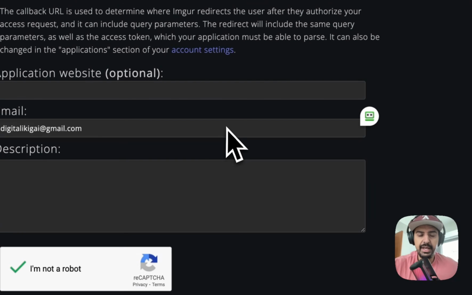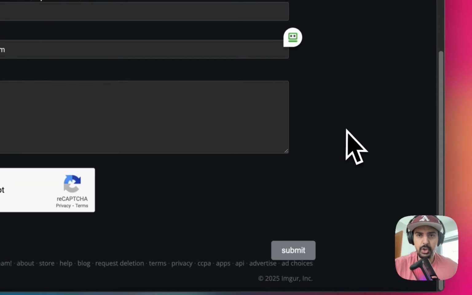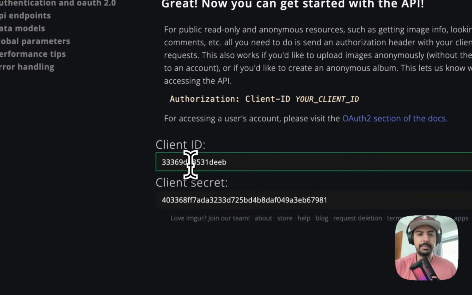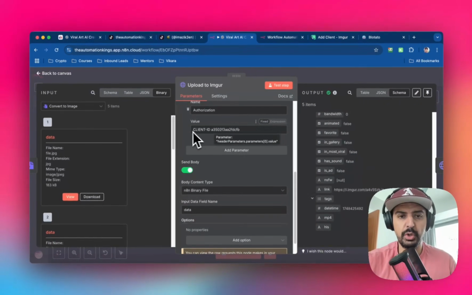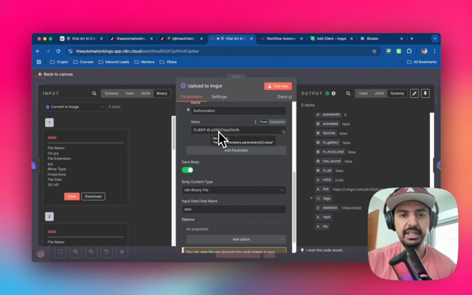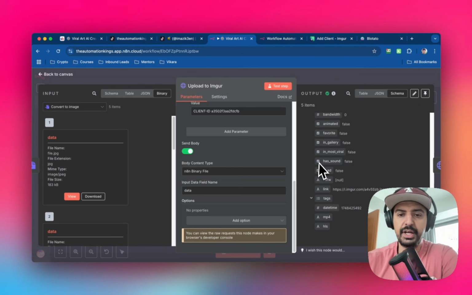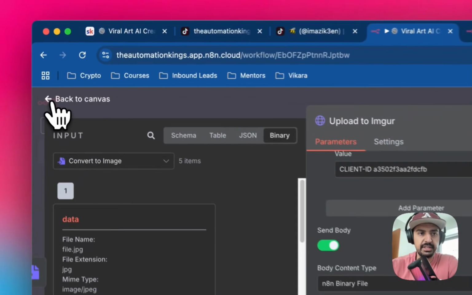And then just click on this, submit it, and then it'll give you a client code, like an access token, which is this client ID here. Grab this, and this is what you want to put into here, where it says client ID, right? So you just want Client-ID, make sure it's uppercase, space, and then paste this code here. When you do that, it will generate a link. Now that we have the link, this URL, we can then submit it to Blatato.